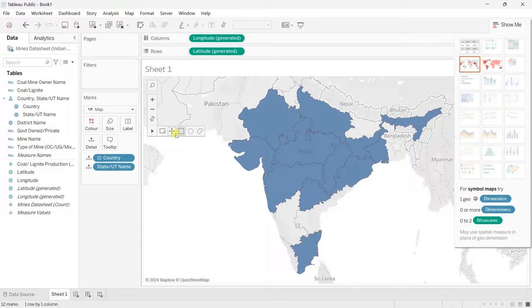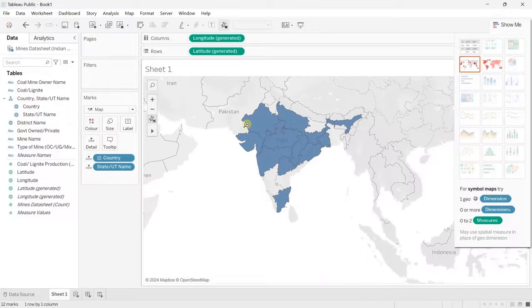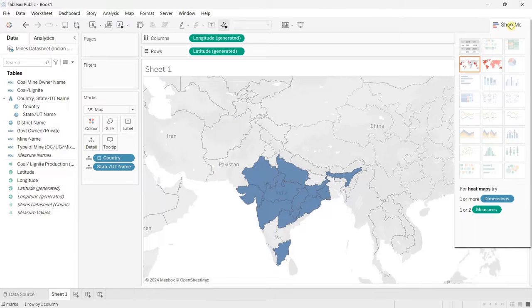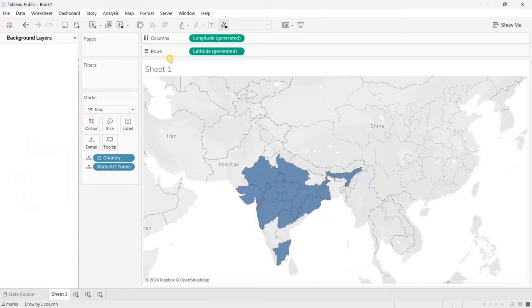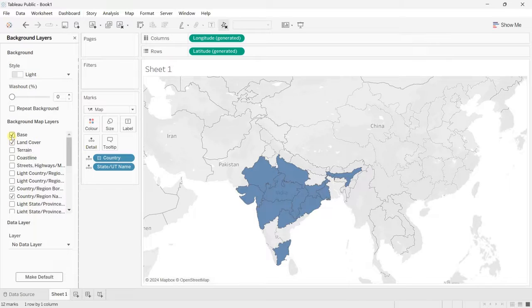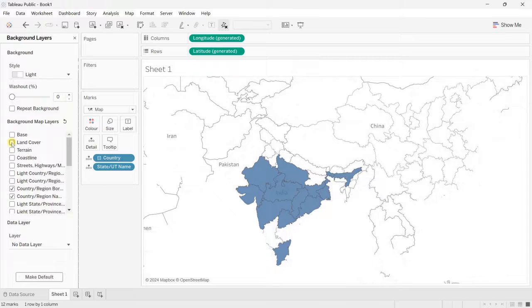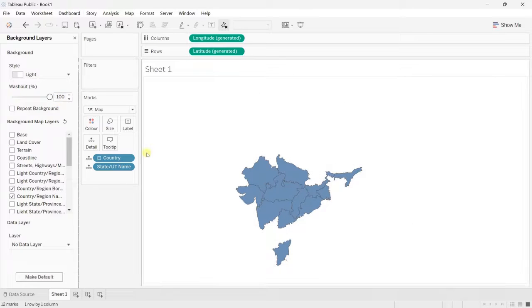Now we got this map, and see this map, I just want only the Indian boundaries and nothing else like these neighboring countries. To achieve that we have to go to map, then background layers. We'll remove base and land cover and then increase the washout value to 100.